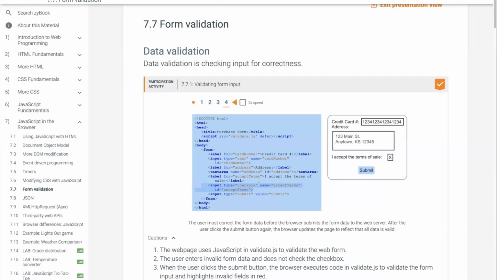And the way it can do it is because there's an ID associated with it, right? So you use #cart-number and #accept-terms.